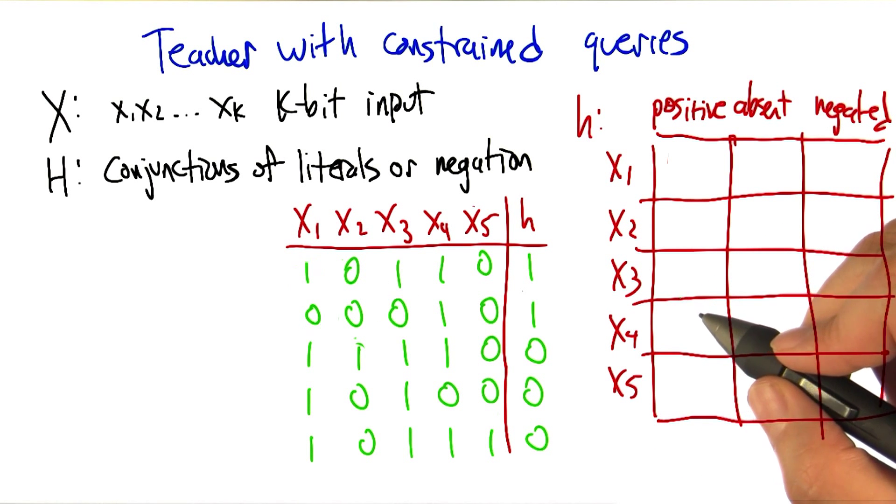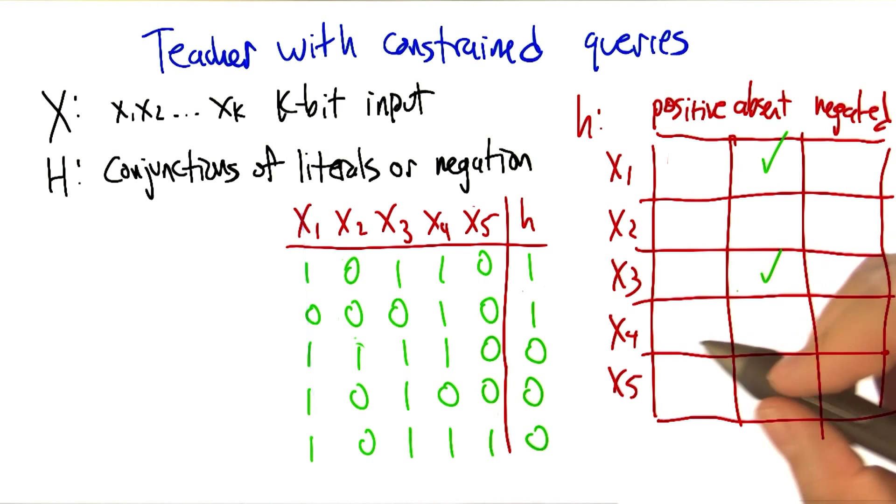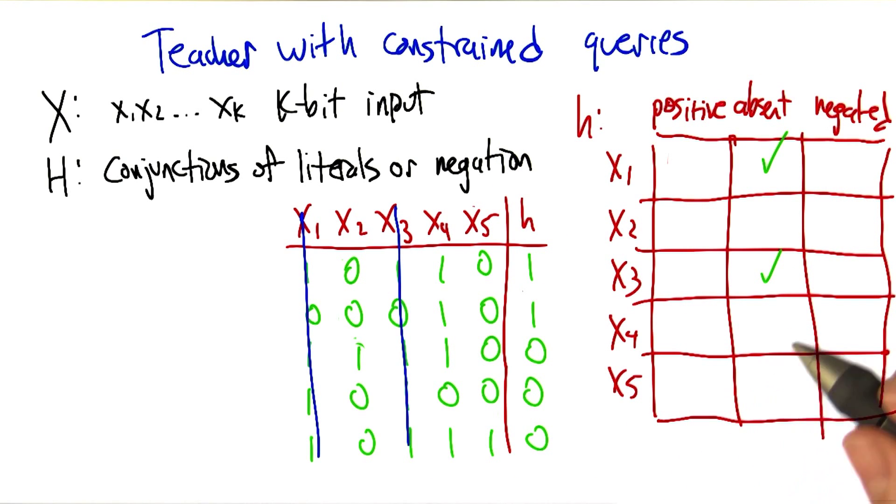So that seems very well reasoned. We know that x1 can't be part of this formula and x3 can't be a part of this formula. So let's just imagine that they're not there because they don't really give us any information anymore. Beautiful. All right, so what's left?